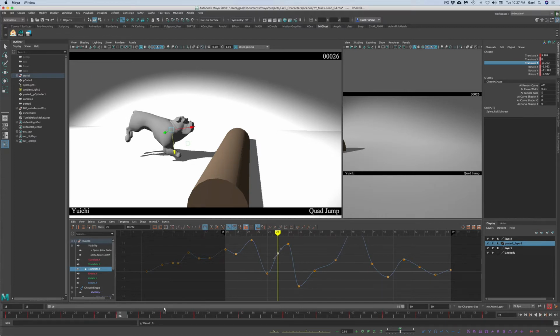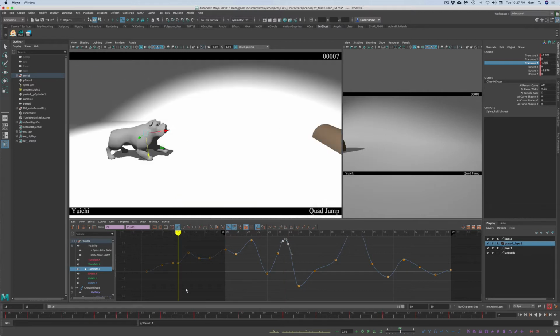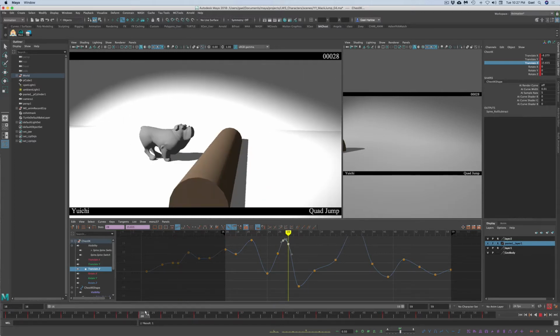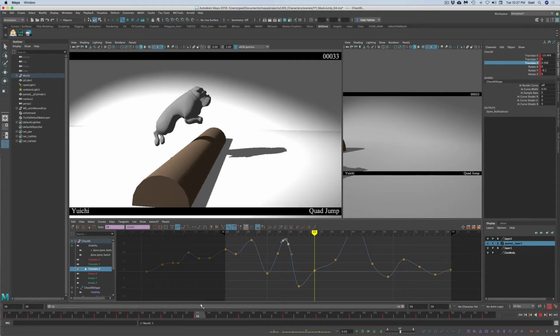Come down here. In this next frame, I'm going to hit S to add a key. Bring it down even lower. Rises up in the air. That's probably a little bit too extreme, but let's change that.